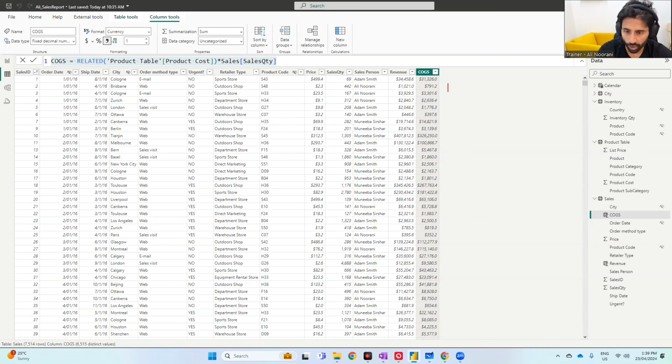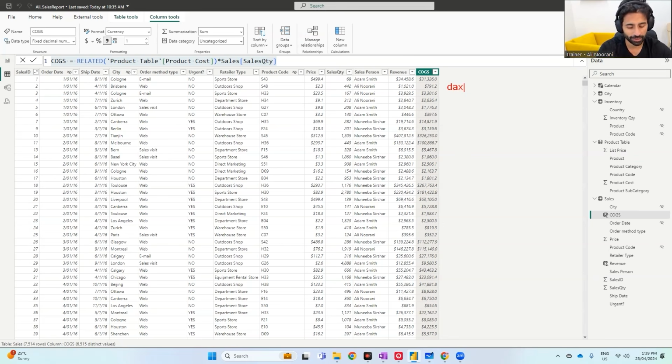You can create a column either in Power Query or in DAX. In Power Query, you will be limited by your ability to create complex columns though, because Power Query is not something that will come very natural to you. So if you have to create some complex logic, you might not be able to do it in Power Query, although it is possible to create a column in Power Query.